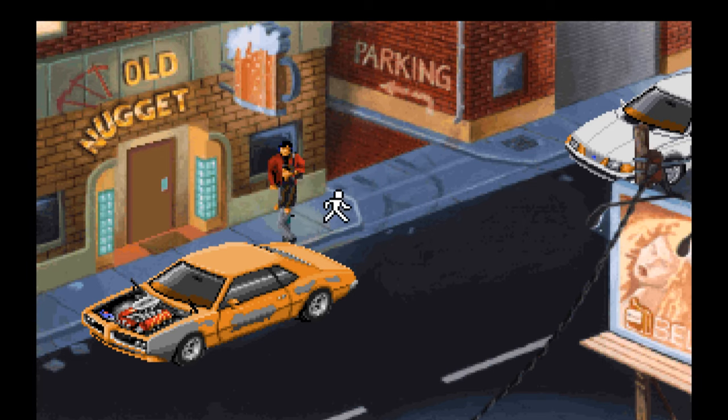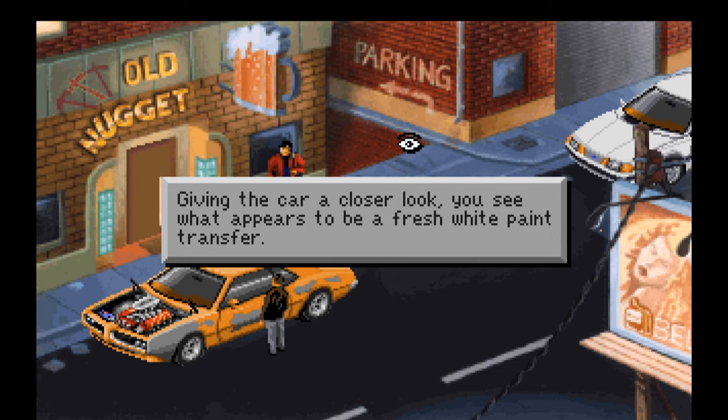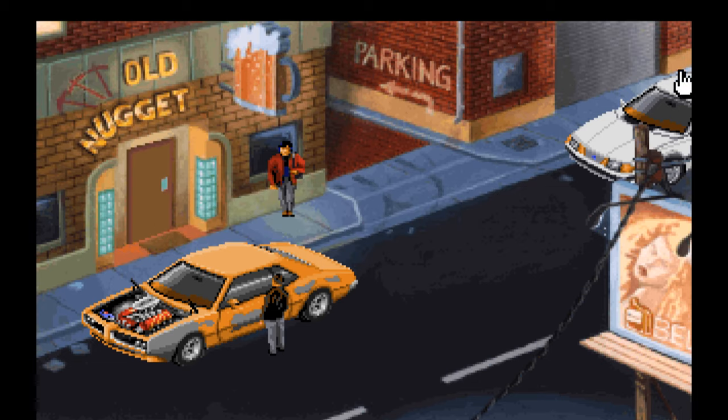That looks like a gold car with paint on it, so... Whoa, where are you going? Let's go ahead and read the license plate or look at the car. Hopefully read the plate. Where's he going? Okay, look at the parked car. Notice that the license plates are missing. Oh, that's why. The car matches the description of the suspect vehicle. Giving the car a closer look, you see what appears to be fresh white paint transfer. Bingo. I got you now, SOB.